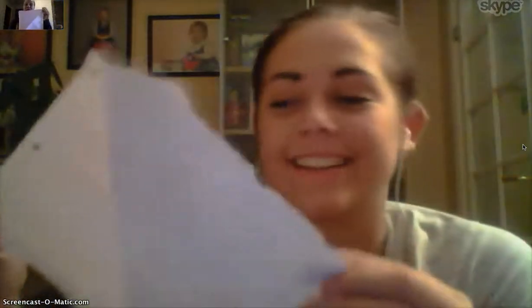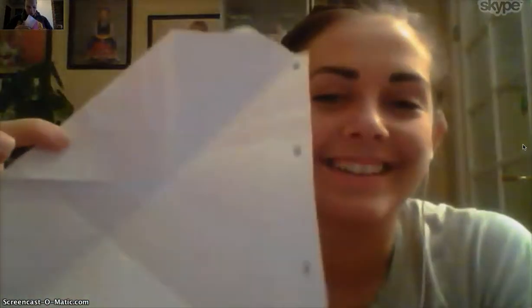Yeah? Perfect. Okay, so now flip it around so the white part is in the front. Okay, and take one of your side corners and fold it in to the center. So the corner should touch right in the middle. Good. Okay. Perfect. Now do the same to the other side. Awesome. Looks great. Okay? So you've got this. Now fold it straight down along the line you already had.